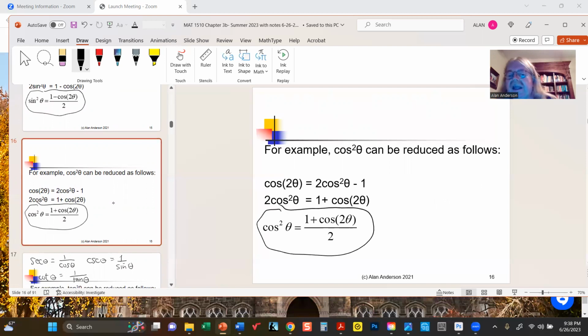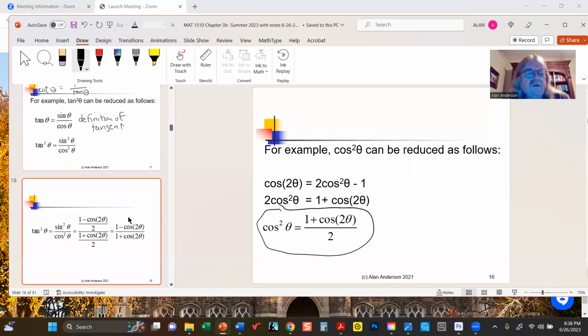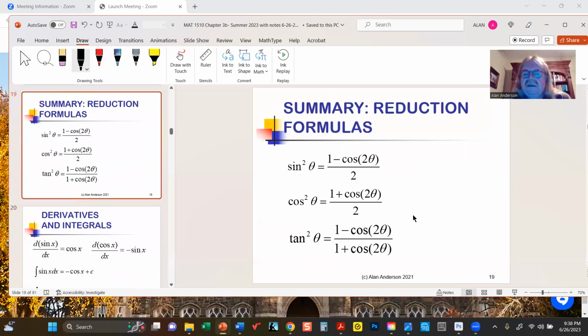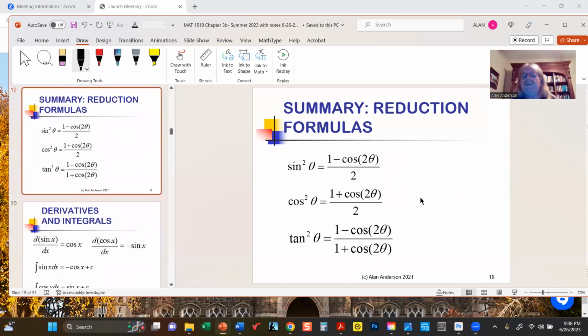And both of these ultimately came from the double angle formulas. So these are just an algebraic rearrangement. That means we can just take the ratio of those two expressions, and there we go. And that's our final result. The tangent squared of theta is 1 minus the cosine of 2 theta over 1 plus the cosine of 2 theta. So now our definitions are complete. We have all three of them right here in one convenient place.